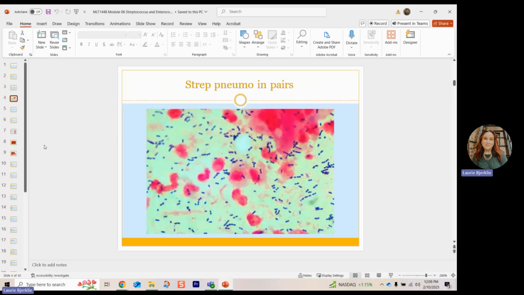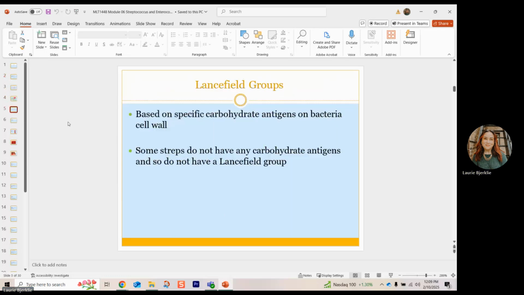And then here is the one strep that loves to occur in pairs, what we would call diplococci, diplo for two. It is hard to see when it's just a still image like this. On your microscope, you would, of course, be able to zoom and focus in and out. But there are little gram-positive cocci in pairs, each one. So each one of these is an actual pair. It's not just one big rod or something. They love to occur in pairs, and that's very much a unique feature for that strep.